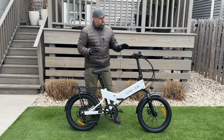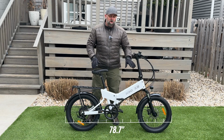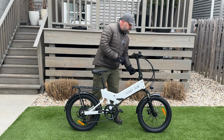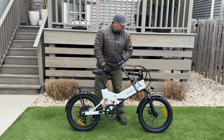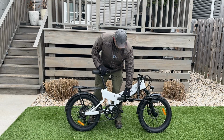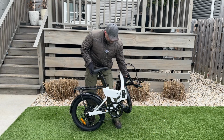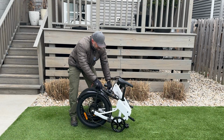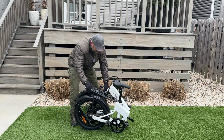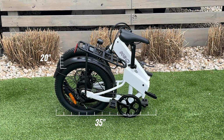Right now, when this bike is unfolded, it is 78.7 inches long, and to fold the bike, we're going to do 2 things. There is a latch right here. You're going to lift it up, pull back, and then you're just going to drop that down. You also have this other section right here. You're going to flip that clip forward, pop it out, and just bring the bike back on itself while dropping it on its support that it has. When folded, this bike is only 35 inches long, 20 inches wide, and 28 inches high.